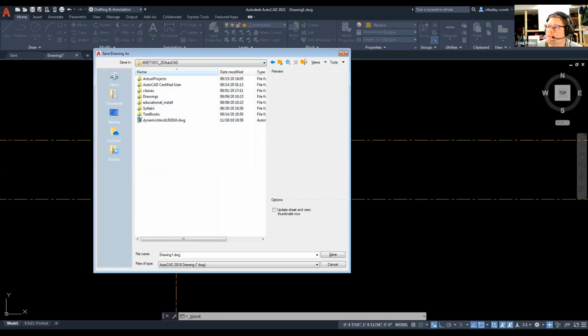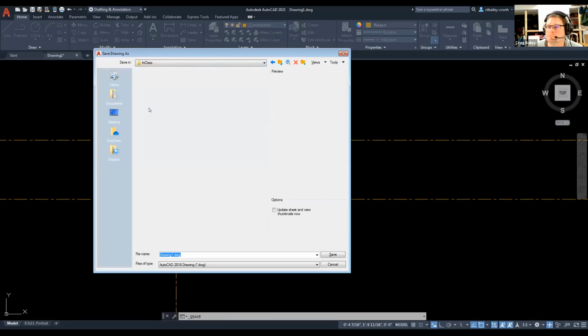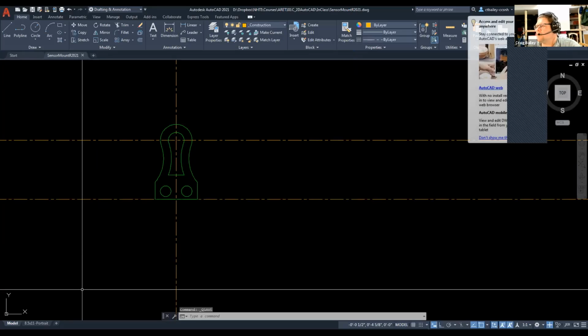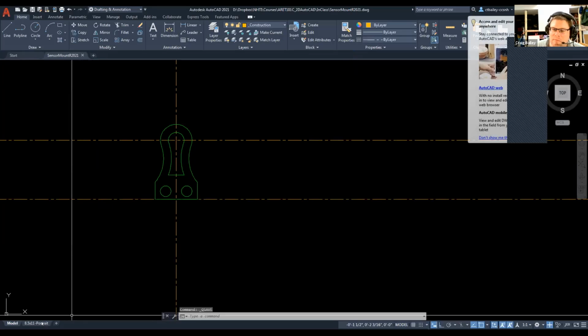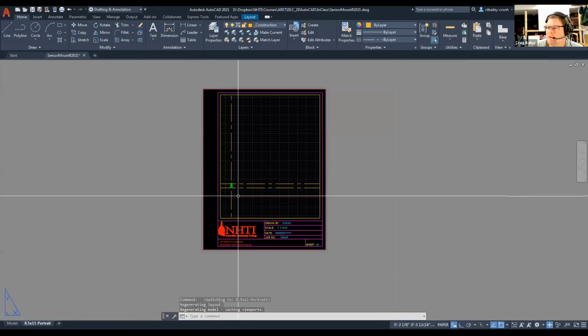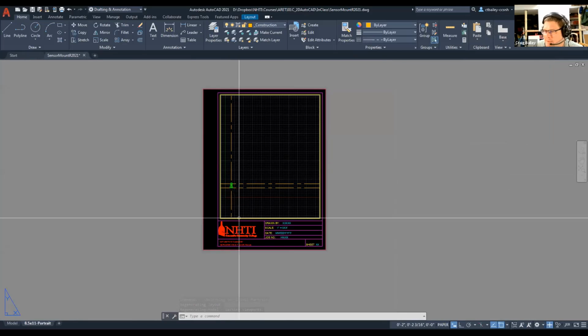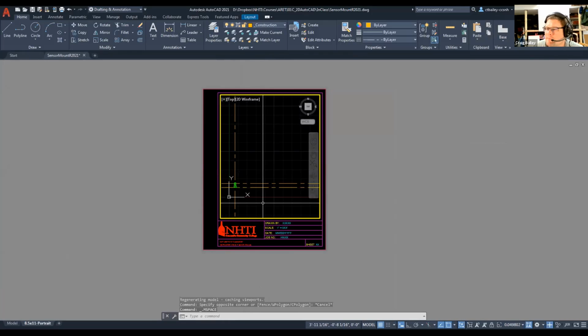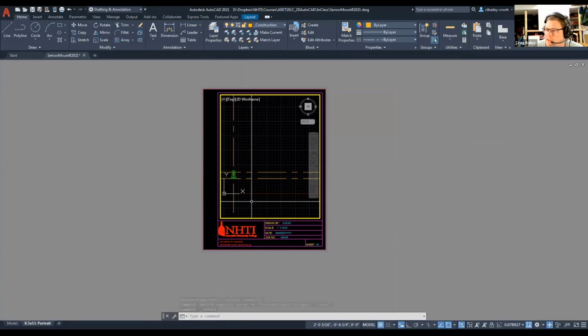I'm in the wrong folder, whatever. And this one here is what? Sensor mount R2021. Okay. And so let's just bring this to the end. You're not done until you've put it on the border. And a couple of you have been submitting homeworks like that because out of the box, I think this thing is locked. Mine isn't locked because I must have tweaked it. But if you double click into, let me do it again.